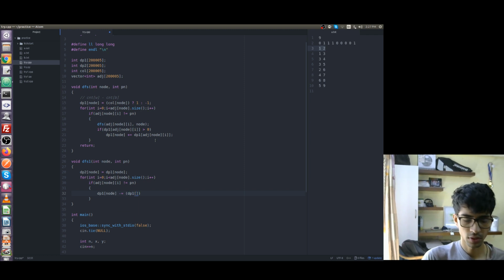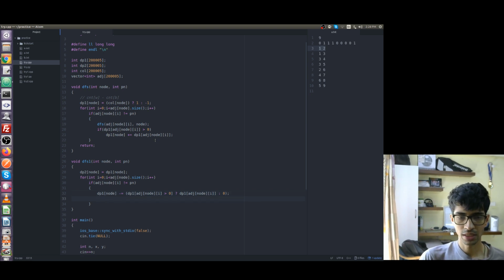So if dp1 of adjacency of node comma I is greater than 0, then only we will remove it. Otherwise we'll remove 0 from it, so you don't need to remove anything.